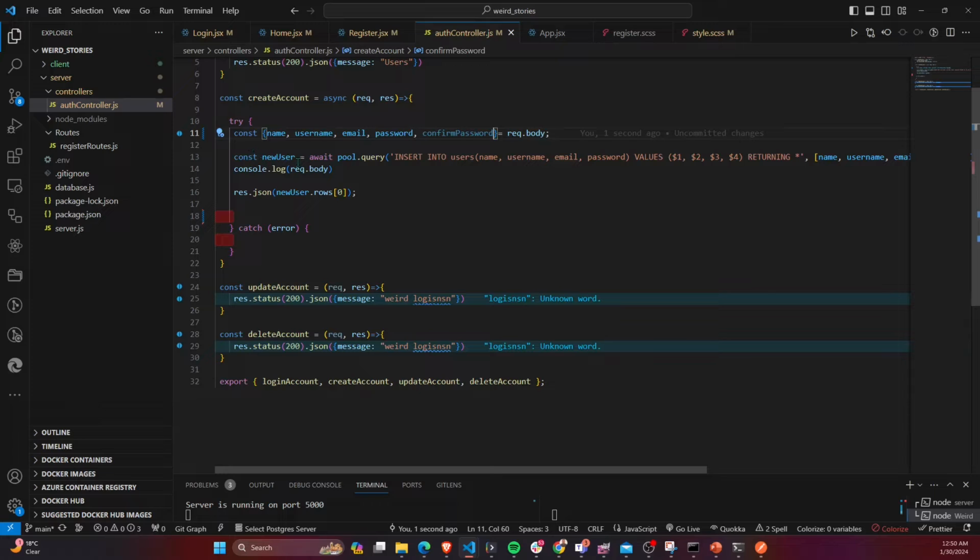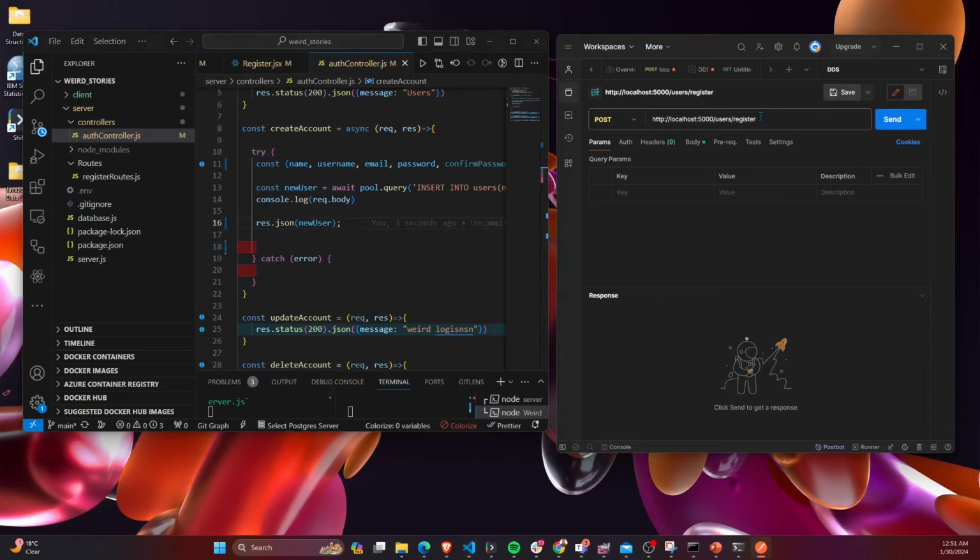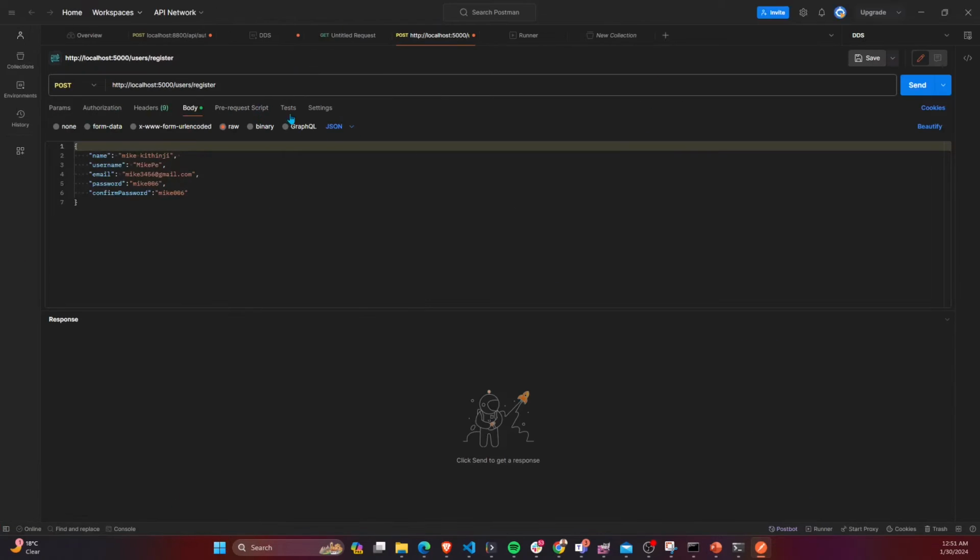So I have created a new user. This is an async await function. So I have to send the data with res.json new user. I can remove this one to show you how Postman receives this data without this one. And when I come here, I try to save the data. I have to open the body, and then JSON, yeah, like that.